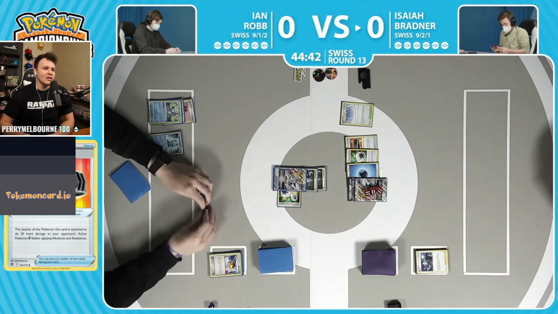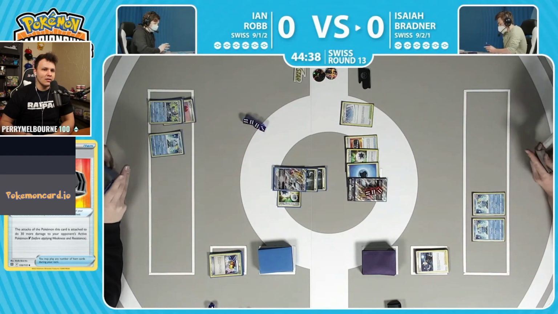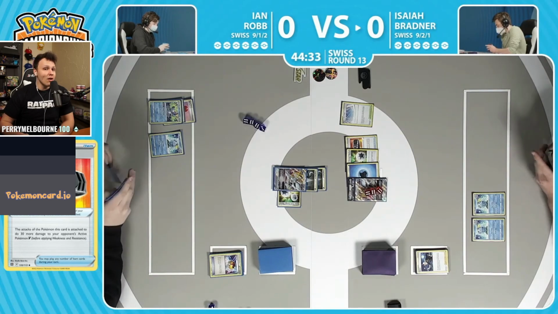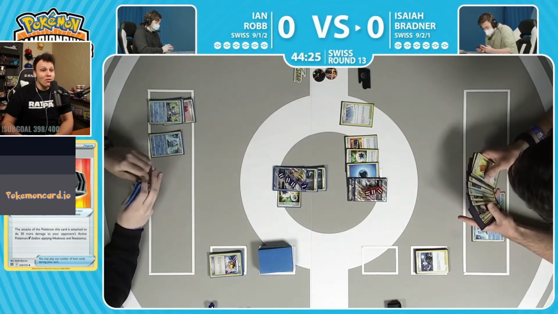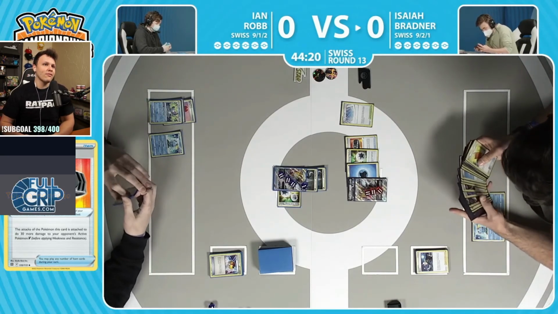But like I said, Ian does play their own stadium card. Couple Sobbles. No other V would be pretty bad here for Isaiah, though. And there's the attack with no other V Pokemon. So this is actually pretty rough for Isaiah.